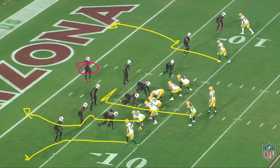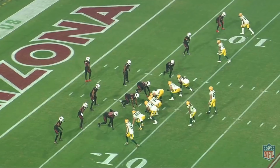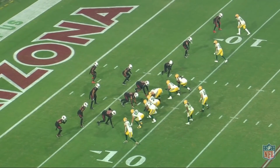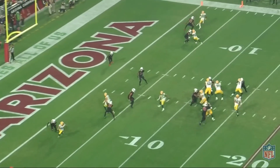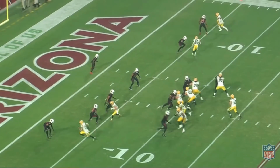But 4th and 3, you got to love the fact that they build all these elements into it. So it's not just, hey, 1 or none. It's we've got all these different options. They can't be right. We just got to go execute it. And again, easier said than done, throwing that ball 4th and 3 to the boundary to the left.